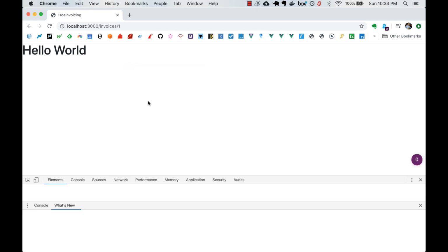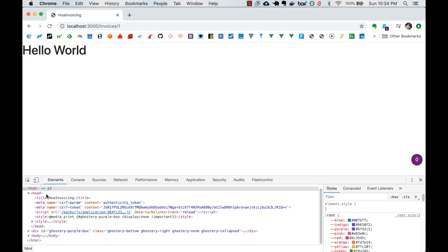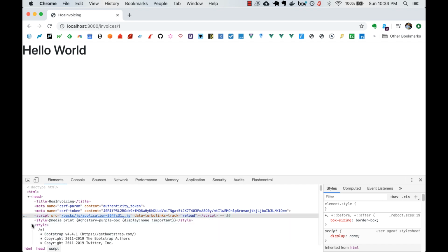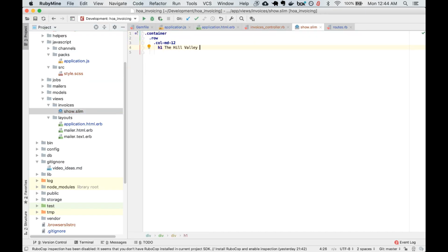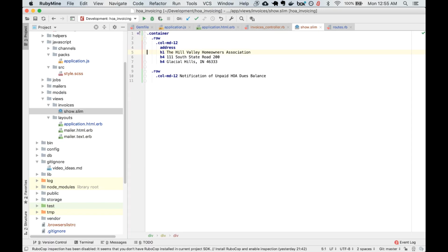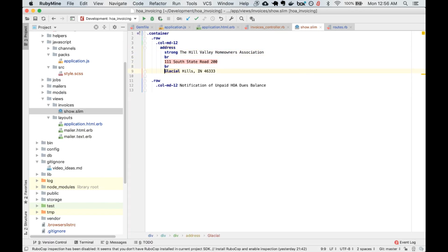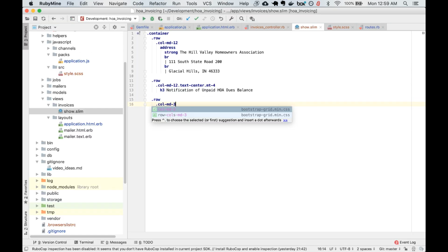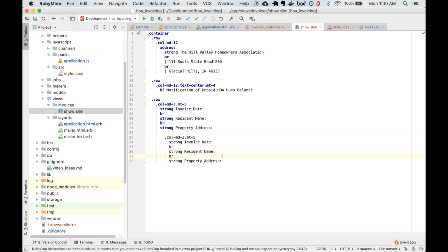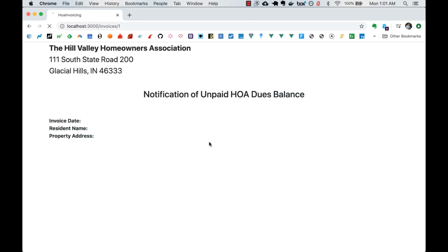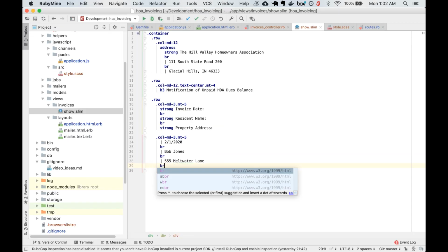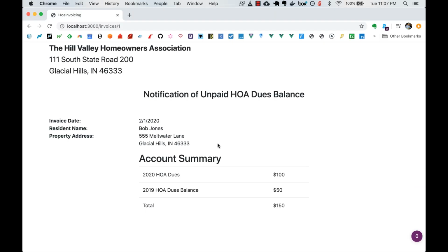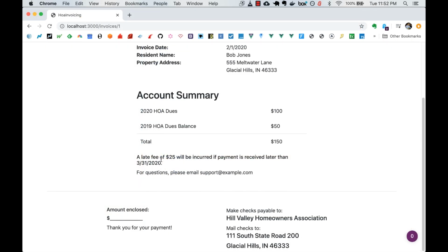And there you go. The Bootstrap styling is showing up, so that means that the style sheets are being served correctly, and I could proceed with making the actual form. So we finally got the template for our invoicing form complete.